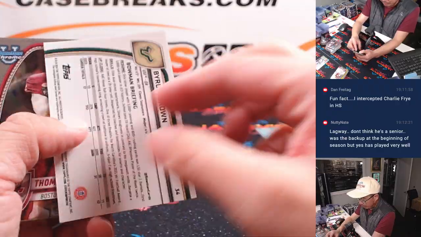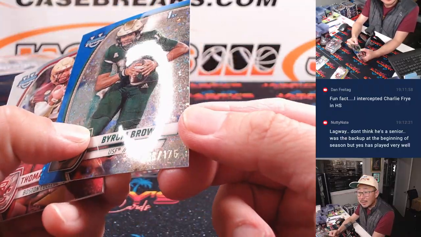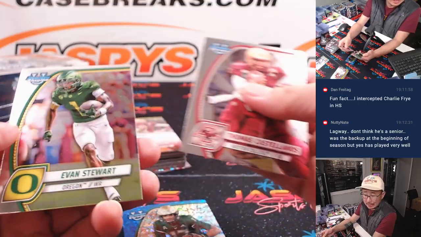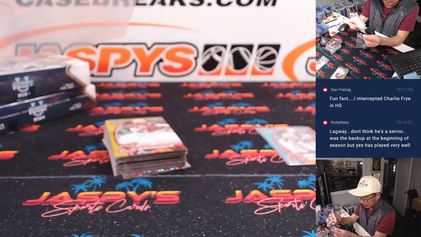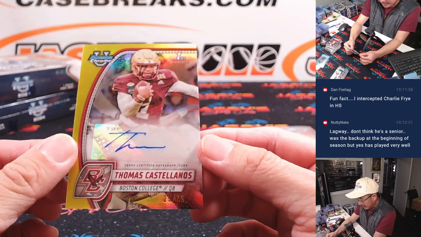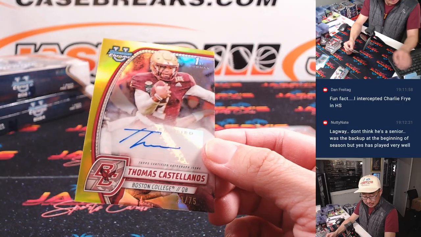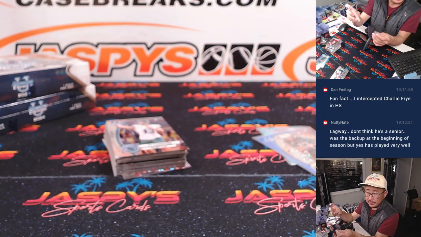Here is Byron Brown. It's a blue mini diamonds. Kind of hard to see the number there. It looks like 66 out of 175, letter B. That's going to go to Adam. And here comes our autograph. It's Thomas Castellanos, 29 out of 75, Boston College, letter T. That's going to be Adam, letter T.